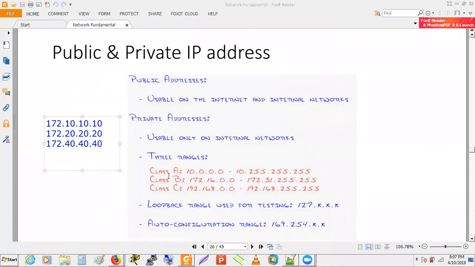Now, the class C range is not that difficult to understand. The first two octets should only be 192.168. The rest two octets can be anything, from 0 up to 255. So if I take 192.10.10.10, I think all of you can figure out whether it is public or private.